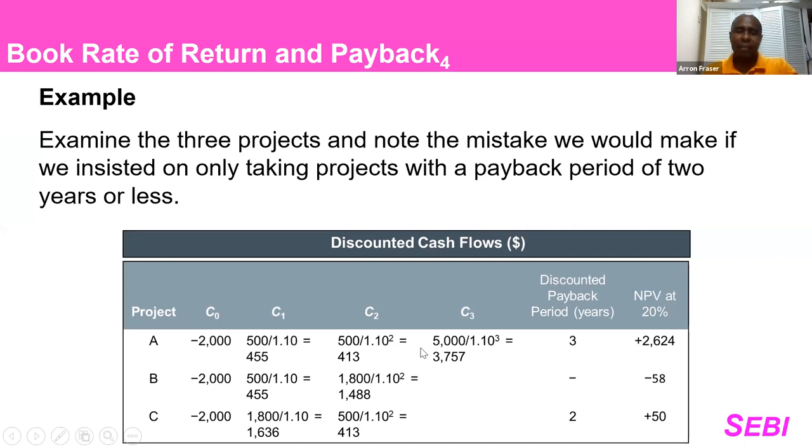In period three, we had 5,000. So we're treating period three as 12 months. To calculate the actual payback period using nominal cash flows in this case, it would have been 1,000 divided by 5,000 multiplied by 12 months. That would have given you the amount of months that you would have needed in that third period to recover the extra $1,000. So you would have gotten 2 years, 2 months, and almost 14 days or 13 days. But that would have been the more accurate payback period here. Everyone follow?